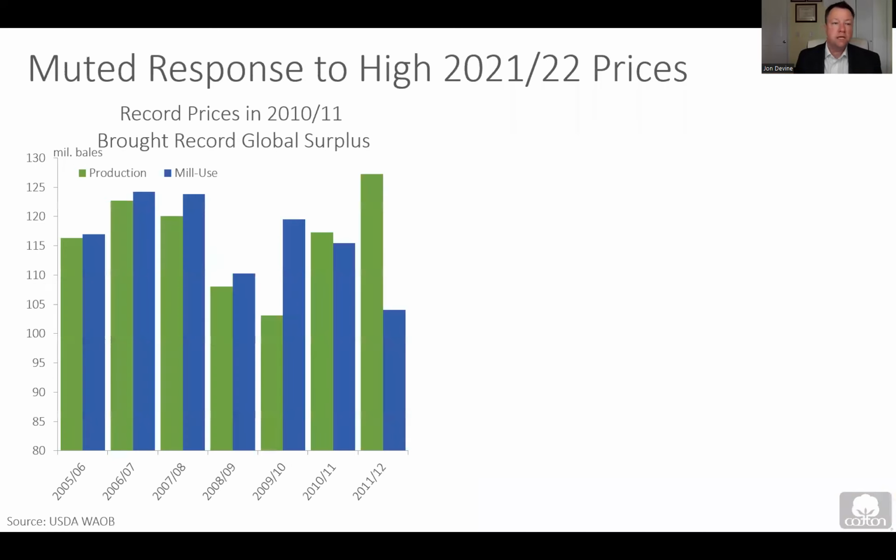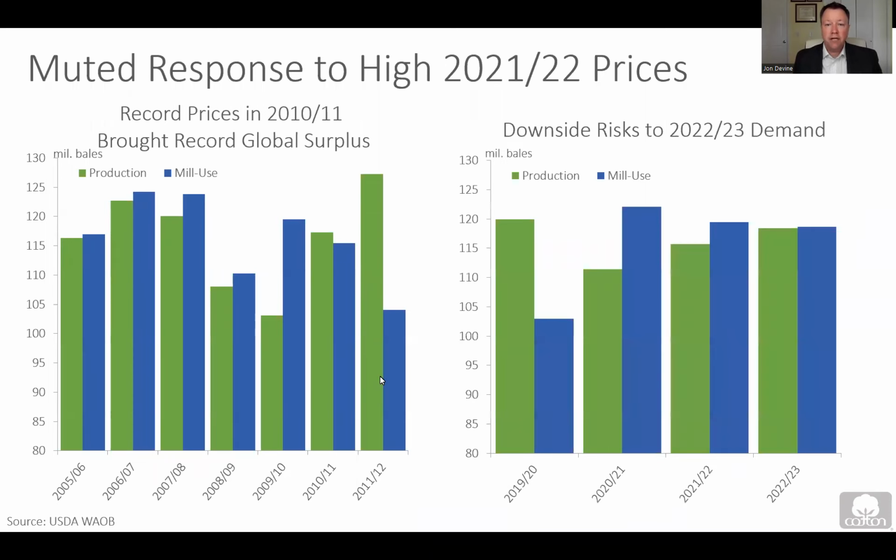Some of the reasons for that is that we do have the economic responses to the high prices that we had last crop year. Here I'm showing you some historic data just to give you some flavor about what generally happens when we do have prices move over $1 or well over $1. If we go back to the price spike in 2010, 2011, we had record prices, at least in current dollar terms, which brought about a record surplus in the cotton market. So we saw a big increase in acreage around the world, growers trying to capture some profits from those higher cotton prices. And then we also saw a pullback in terms of mill demand. So we did have a big surplus that emerged there, but we just want to highlight the economic effects where we did see higher prices pulling in higher acreage.